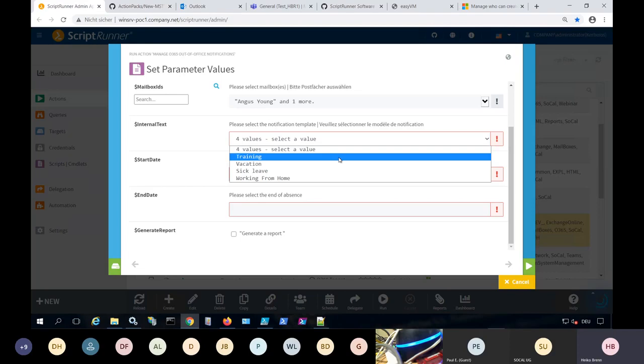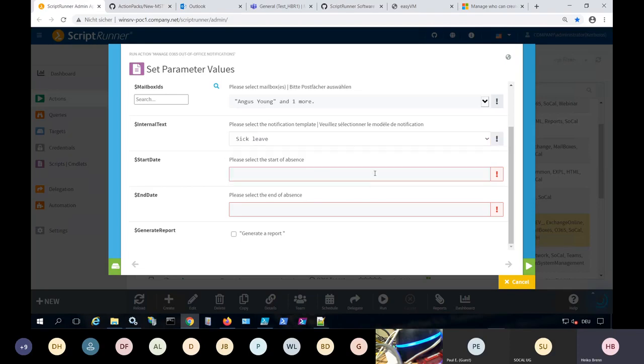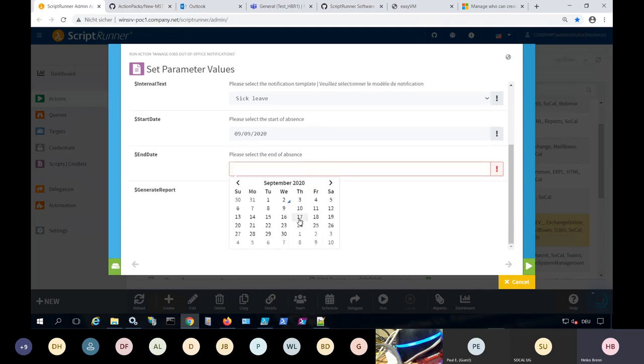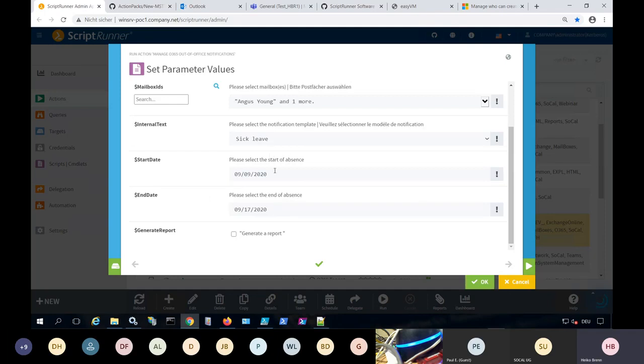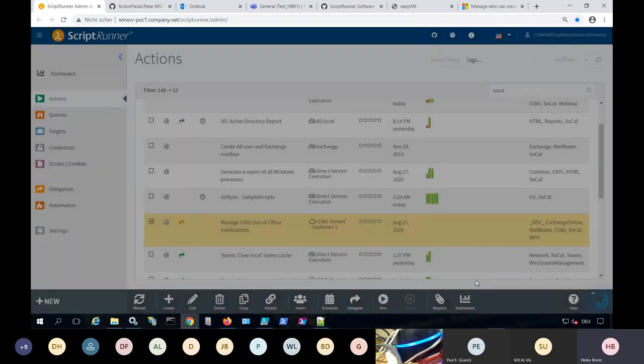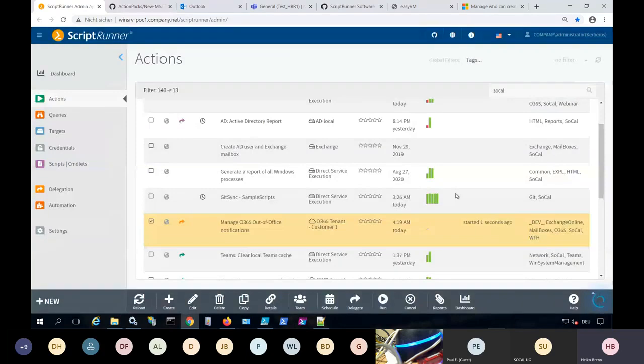Now here we have a predefined set of notification templates that we can select, and because in the script it's a date time parameter, we automatically use that and translate that into a date picker. So if I'm running that now, we should see an out of office notification being created for the user that I have selected.